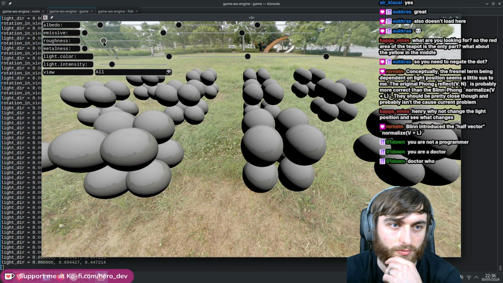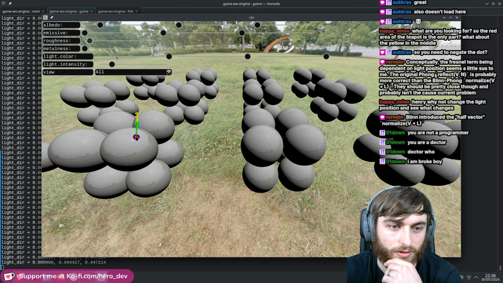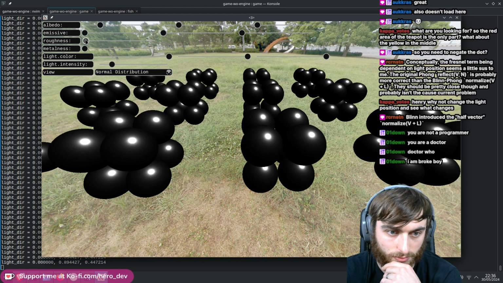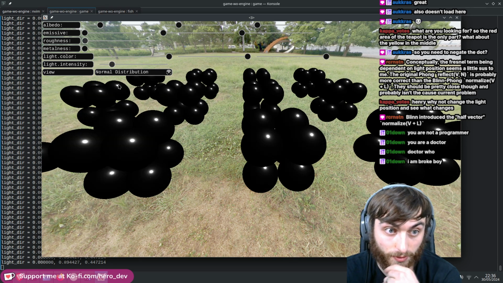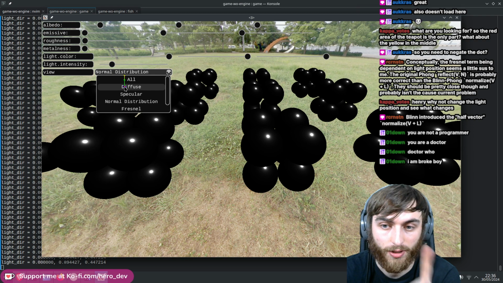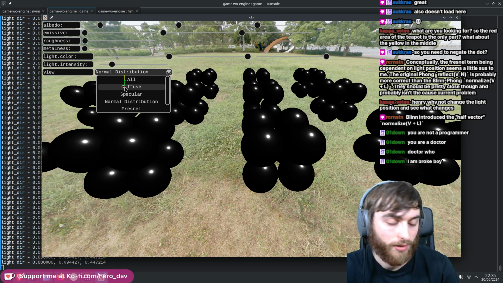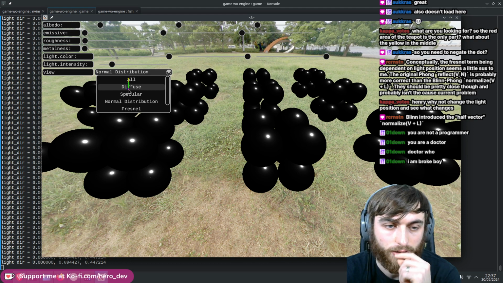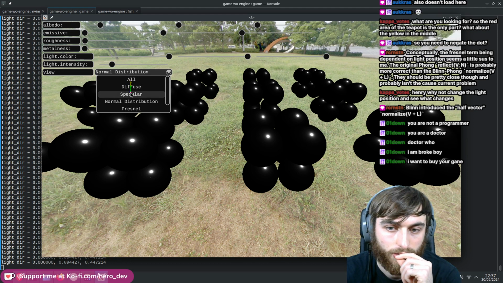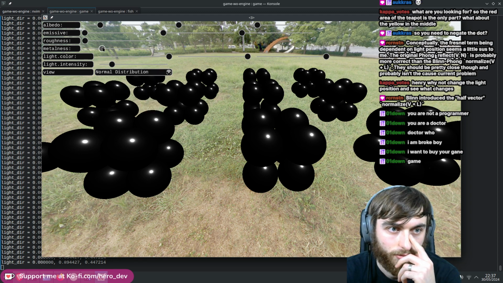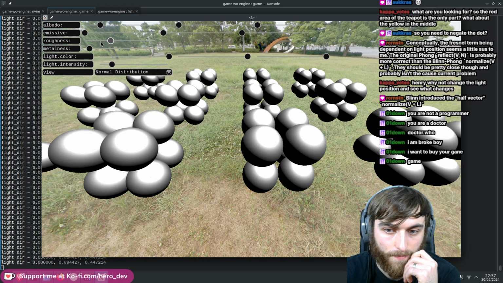So roughness just changes the normal distribution function. So this changes, but the environment map does not. So the reflecting normal needs to be randomized a bit based on the roughness. Something needs to happen. So we can look into that.